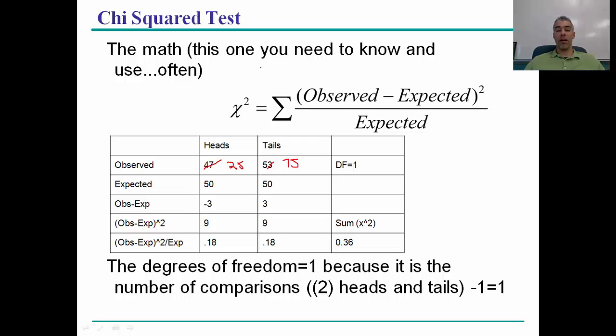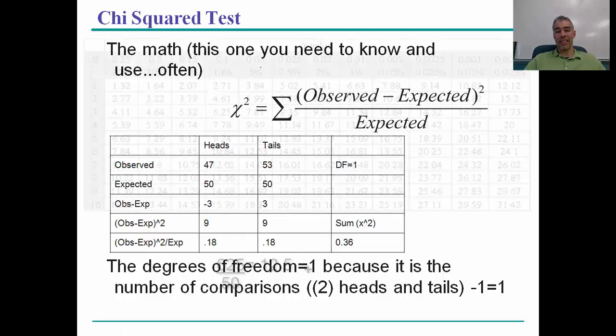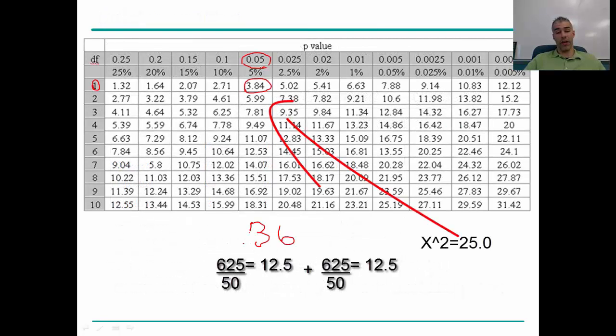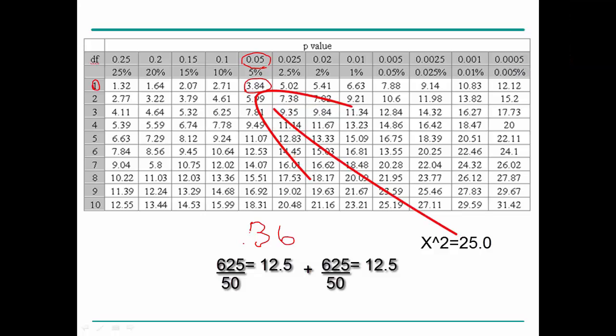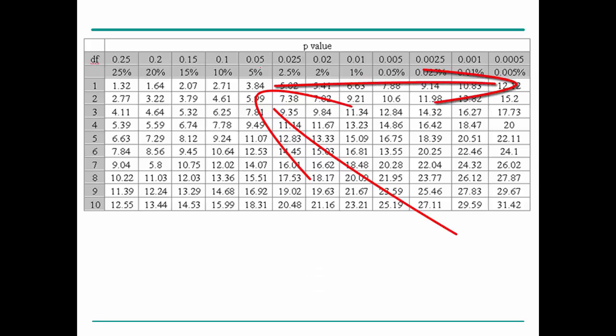And if you plug them in here, 25 minus 50, and square that, you get a huge number. And even if you divide that by 50, it's still a big number. So you're going to actually show in that case that it's not what you'd expect. As you can see, our new chi-squared value is now 25. And if you compare it to the threshold value of 3.84 at a p of 0.05, we're greater than that value now.